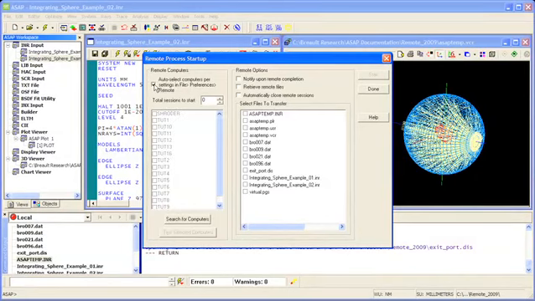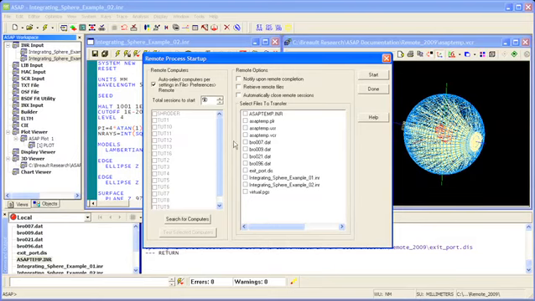In this case, let's start 50 remote sessions and let ASAP decide how to automatically distribute them to each machine. Note that ASAP will start 1 session on 1 CPU of each computer before distributing the remaining sessions to all CPUs. This serves to maximize the computing efficiency of each machine.